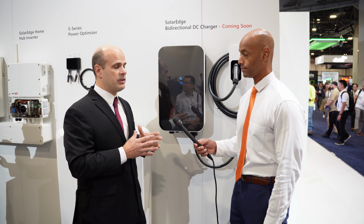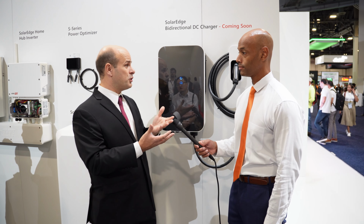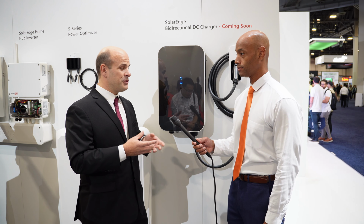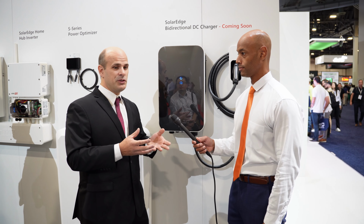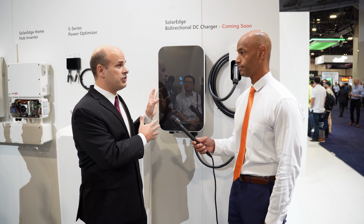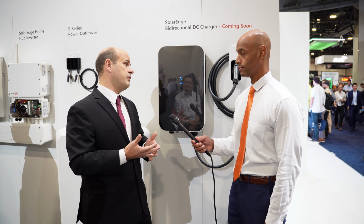The other thing that's very helpful about this is it helps avoid main panel upgrades. We've seen it in solar for a while: if a customer has to do a main panel upgrade, there's a large cost with that, and they may not get solar at all. It's actually the same with an EV charger. If you need to install an EV charger and it doesn't fit in your load center in the home, you're going to do an expensive main panel upgrade. We've seen someone want to put in a charger that's several hundred dollars, and it ends up being several thousand dollars by the time they put in the main panel upgrade. Because this sits on the DC side, it doesn't take up any space in the load center of the home. So you get the benefits of the efficiency, you avoid the main panel upgrade, and there's a lot of value for the homeowner, and I think a lot of value for the installer.